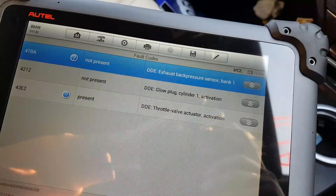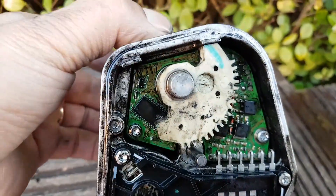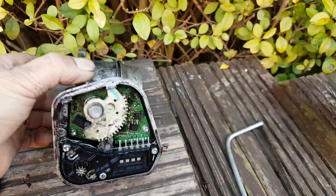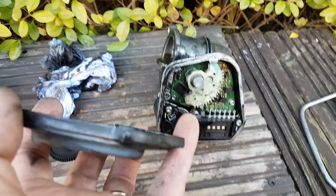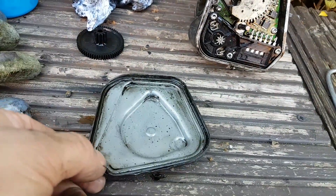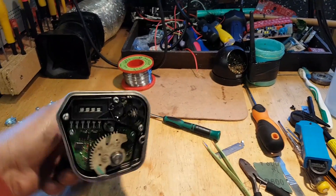The throttle body was pretty much flooded with oil and obviously it was not working. I've opened it already and I'll show you how — you do a little cut on the corners of the cover, then you wedge something on the sides and pull, and it comes off quite easily. You can still see the remains of the oil, even on the PCB. We gave it a clean — much better now.